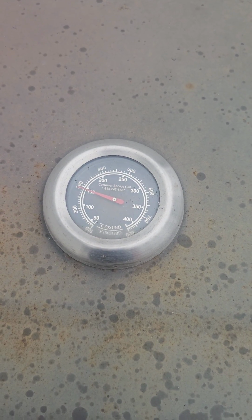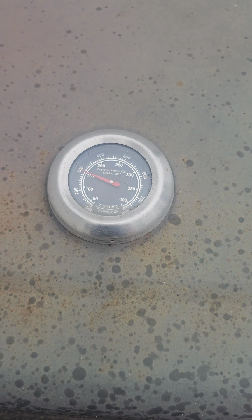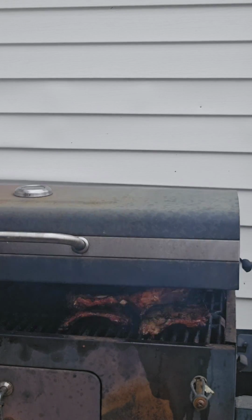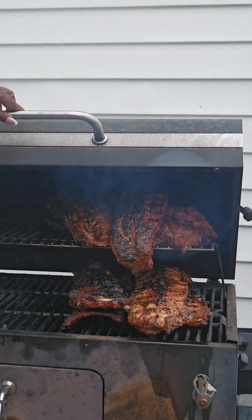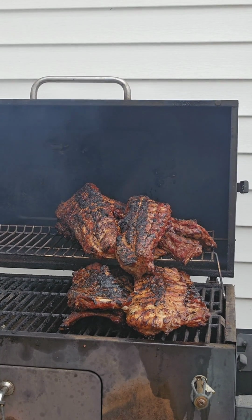And before y'all get to asking me what temperature should it be on, where should be the gauge? Girl, I don't worry about no gauge or no temperature. Just put that lid down and let these ribs go for about 45 minutes to an hour. And bam, you got some perfectly smoked ribs.